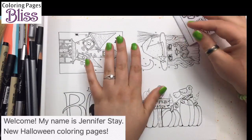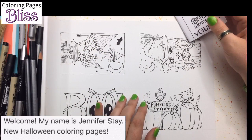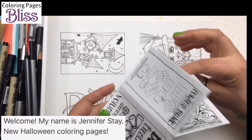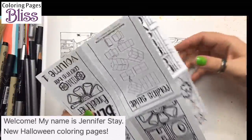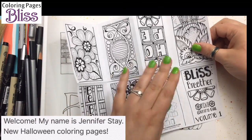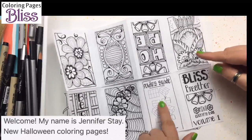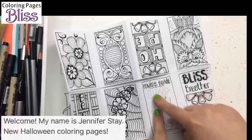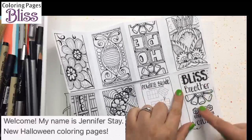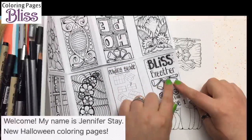I was doing a whole bunch of drawing last night. I stayed up almost all night doing these cute little Halloween drawings, and I have to do 6 drawings. This is volume 1 of the Bliss Breather. This one is the free one that you can get on my website, coloringpagesbliss.com. It has 8 sections, and then a front cover and a back cover. The back cover always has the folding guide and my copyright information. And for the front cover, I want to create a little cute Halloween image.